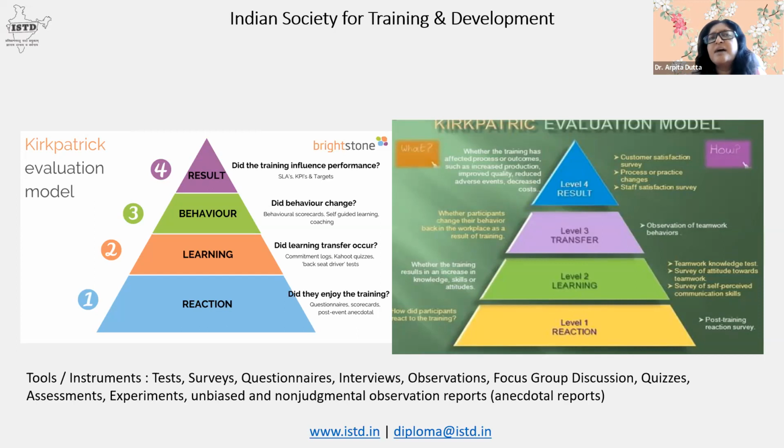3 months, 6 months after you have implemented it on the job, you would be able to see these differences happening. But you have to take note of all that. You have to have your engineers go on the field, take customer inputs, and, as I said, use all these tools and instruments to collect data. So you have to design the questionnaires, you have to have certain templates ready beforehand. So this must be in place.